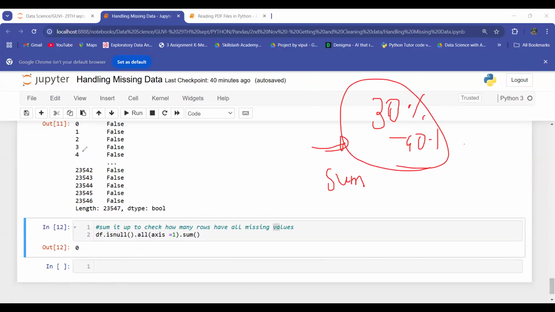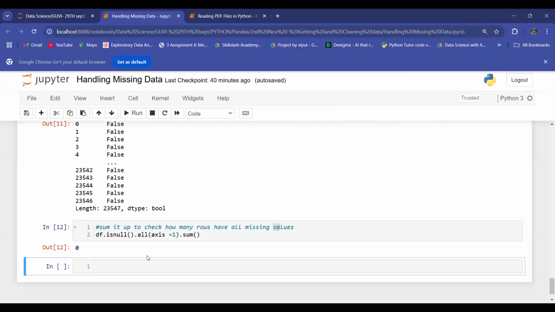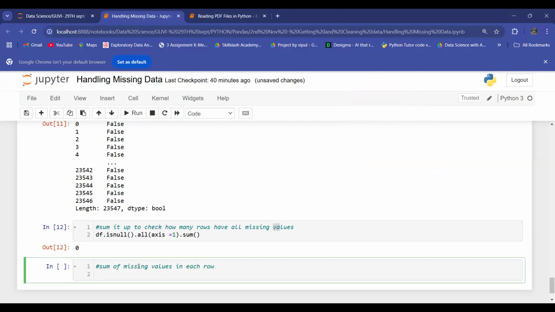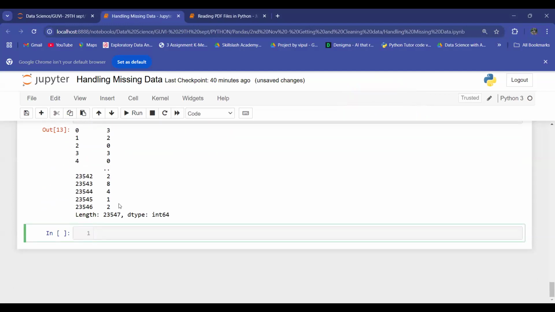If it is less than that, we should treat it in other ways. So the sum of missing values in each row would be df.isNull().sum(axis=1). This is what we have, right?